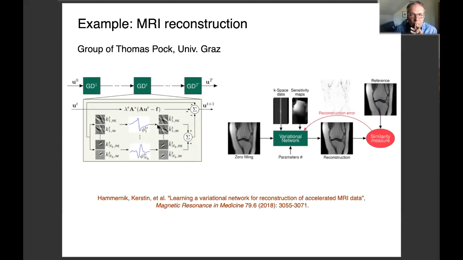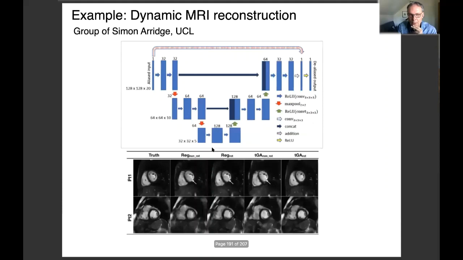And he was the first to really demonstrate, for example for magnetic resonance imaging, that these neural network type algorithms can give very substantial improvements, as I showed you for the X-ray tomography. For MRI, it's super active and super crowded. Almost everyone is trying to use neural networks to do MRI reconstruction.